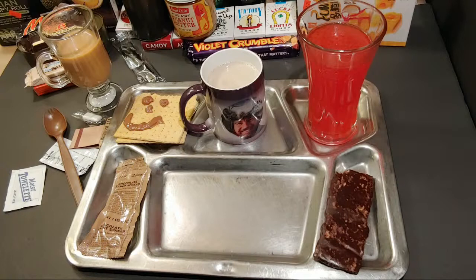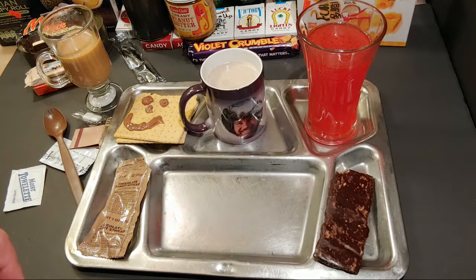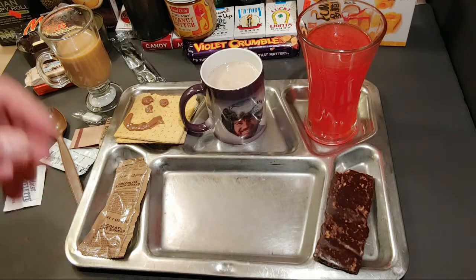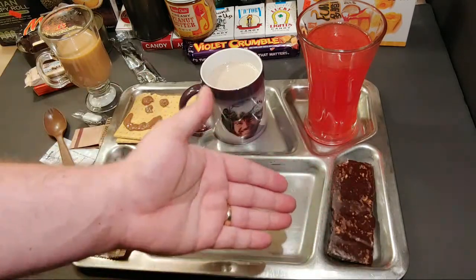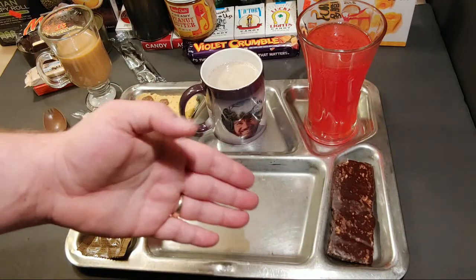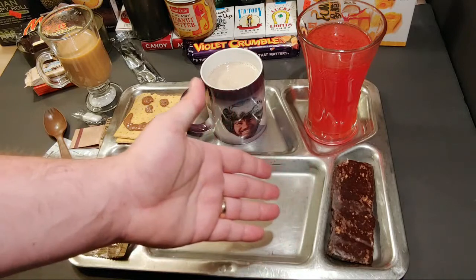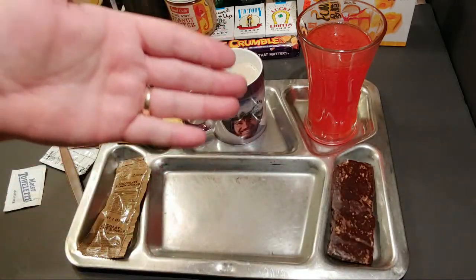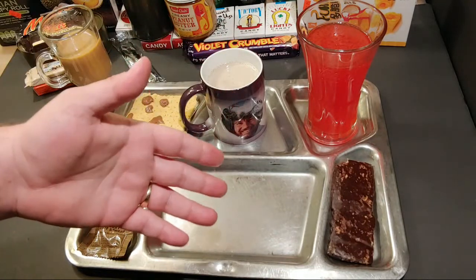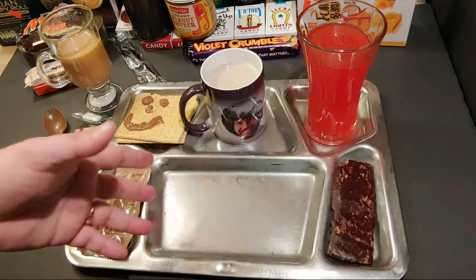Okay. So it doesn't taste as good as it smells. But they have worked a lot of that boozy flavor out of it. It's nowhere near as bad. They used to make just a chocolate energy bar. It was like a First Strike bar, but it wasn't a First Strike bar. It was before they started making First Strike bars. And that chocolate energy bar was the best I've ever had.